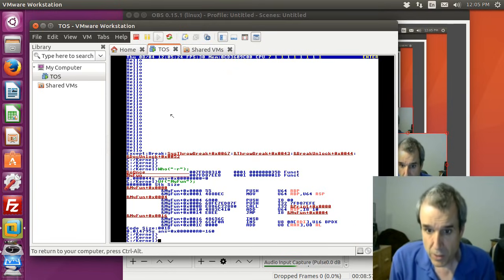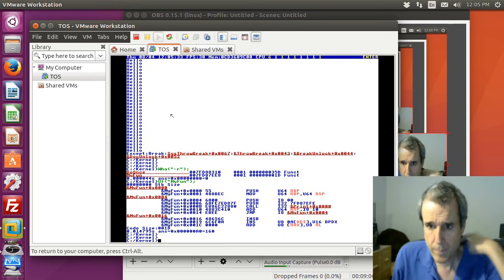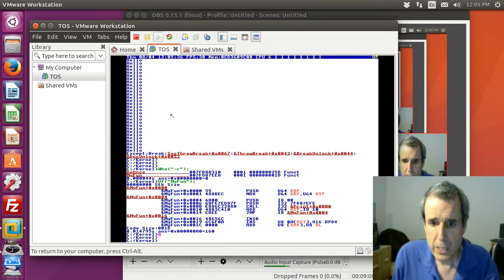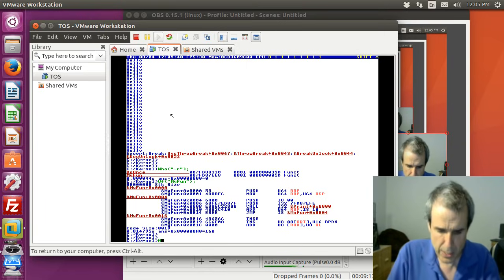So this is a function that's in memory, and I just listed it. We can't change it, but anyway, you can see that the text is right after there.